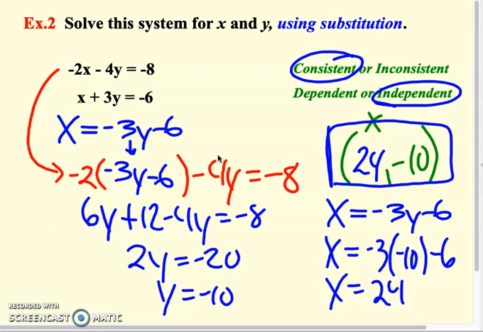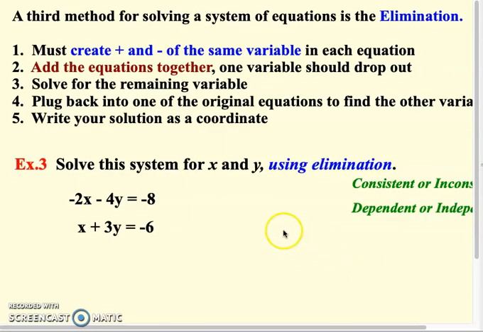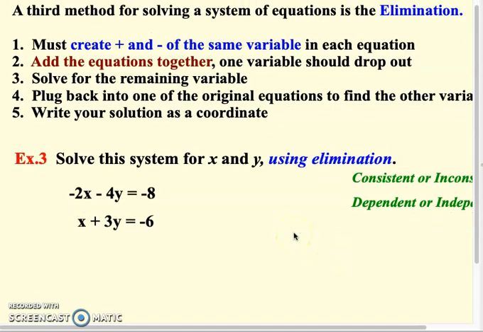Now we're going to switch over to the process of elimination, but I'm going to use the same problem, and we'll look at it in Desmos in a second. I'll tell you what, I'll do that after we get to the second one. So we're going to use the same exact problem but switch the method, and then we can verify that we're getting the same solution. The process of elimination is definitely a little bit different. What you're basically trying to do is create a plus and minus of the same variable.